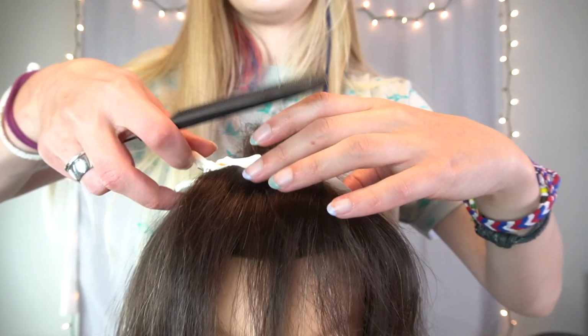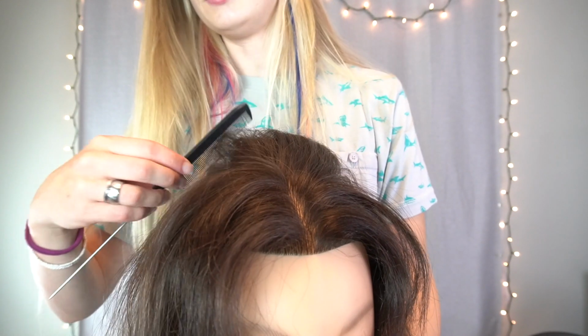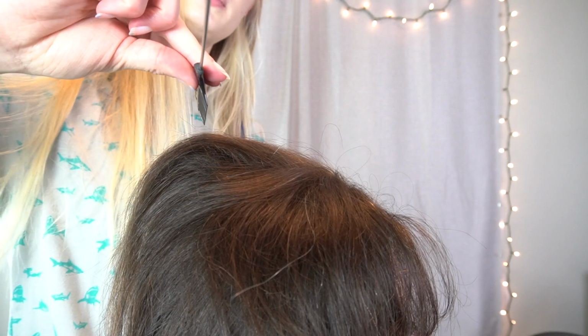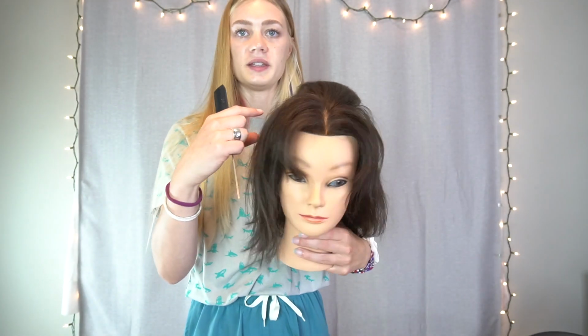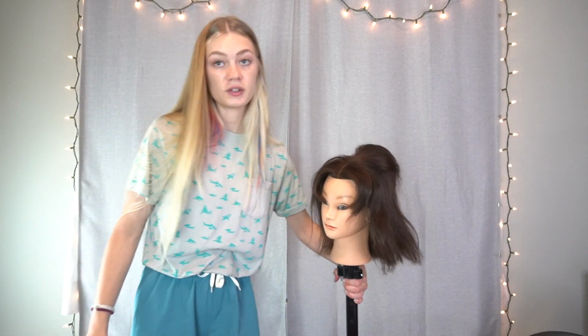Then you would take this section of hair there that we put in the front, and then you can brush that over the top, and you lightly smooth out the very, very top. And you do that by taking the comb about 45 degrees away from you, like this, just like that, and combing gently this way. Otherwise, you can use like a bristle brush, which would be great too. Now, of course, if I was doing a real style with this, I would have wanted to go more on the sides as well, rather than just in the back. But hey, if you're doing like a ponytail or something with that, that is just perfect. And that is how you back comb.